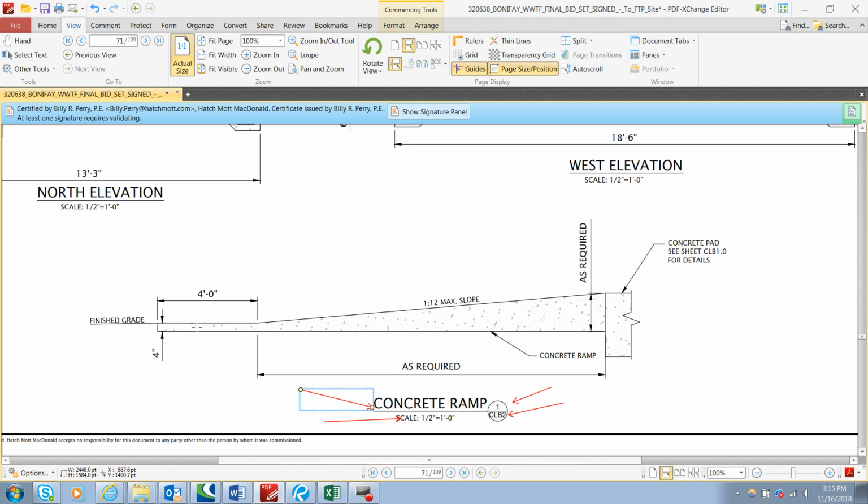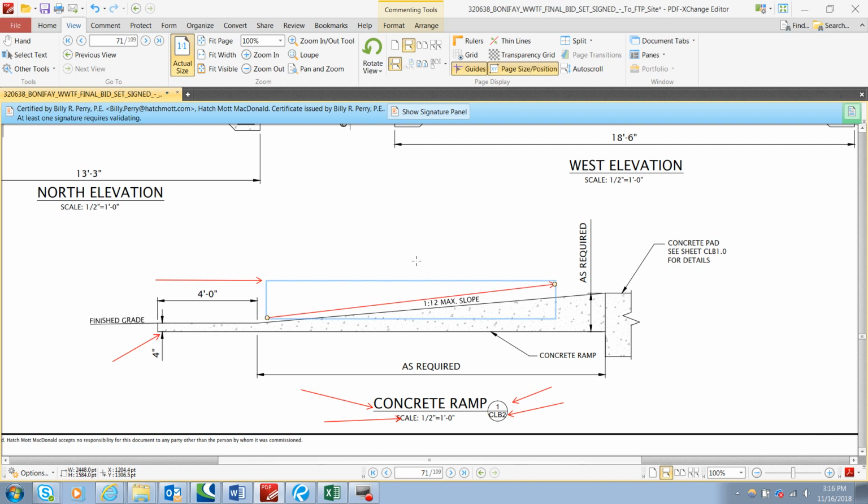Now what this detail is showing is a couple of things that are required for the contractor to build this ramp. This could be an ADA ramp, and ADA is basically handicap. You could find that on virtually any civil project. But what we're saying is build a 4-inch thick slab, 4 feet wide. At the end of the 4 feet, we start going up at a 1 to 12.